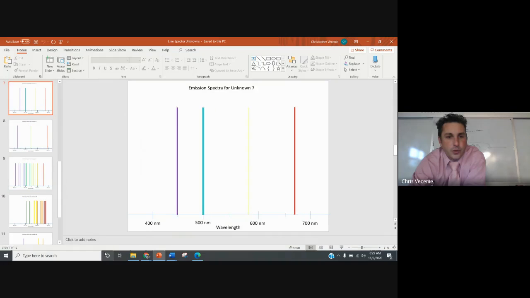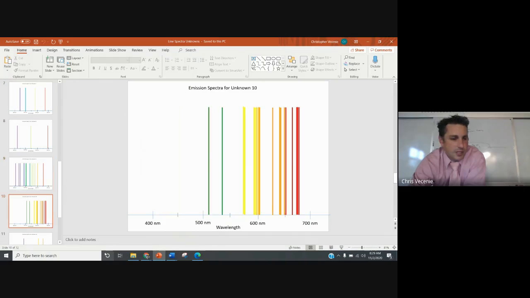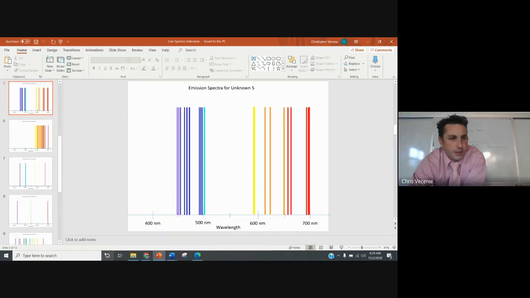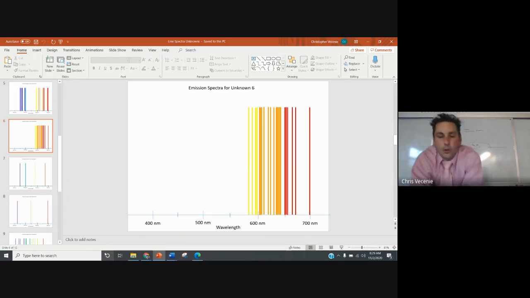If I show you what a neon spectrum looks like, oops, sorry, back here. There's my neon. Okay, you're going to see that it has a lot of different waves that are leaving. Each one of these lines that you see represents an energy transition. Right? Maybe the sixth level to the fifth, maybe the sixth level to the fourth, maybe the third to the first, right?